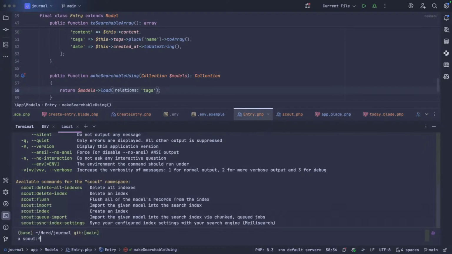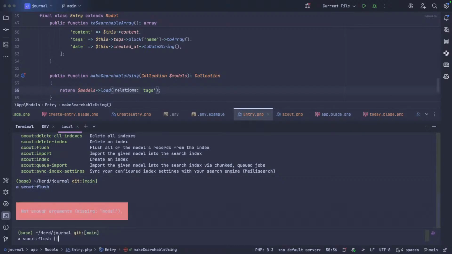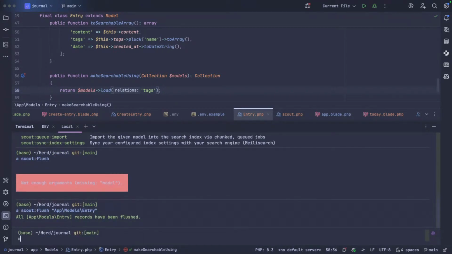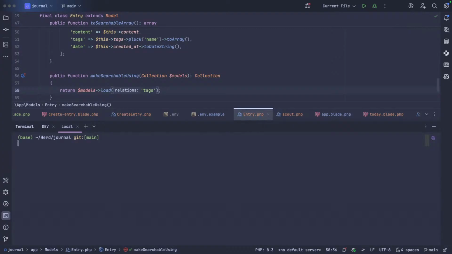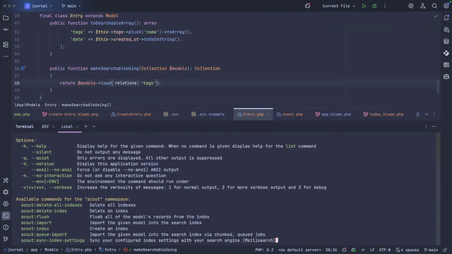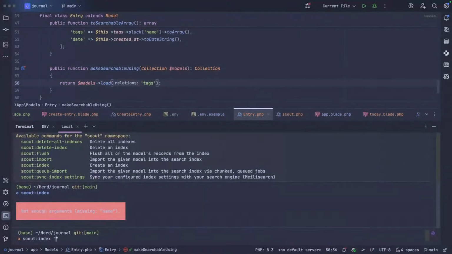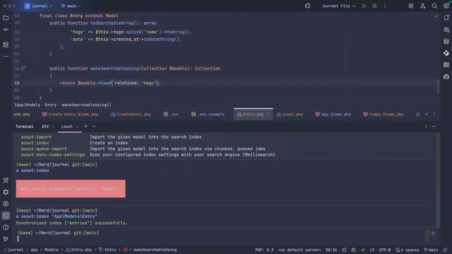We could probably flush App Models Entry. Scout index App Models Entry.